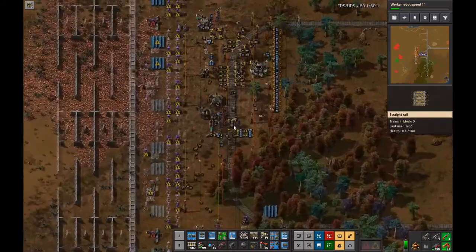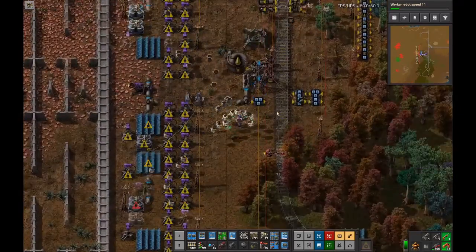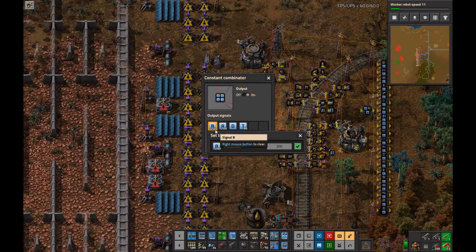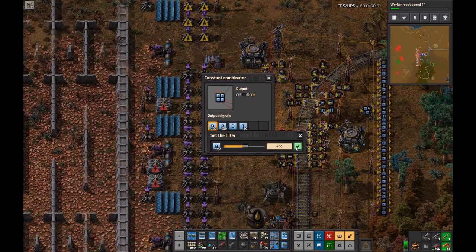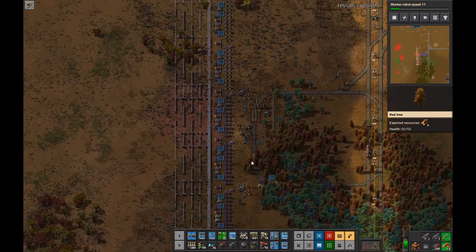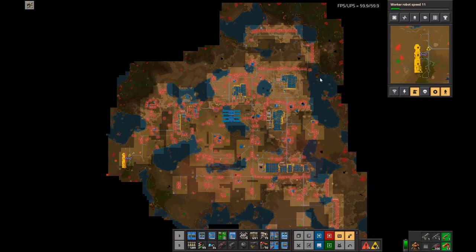Which reminds me, I should turn off my bots, and I should increase the requests here, double it to 400 bots and 400 repair packs. Only because it takes the train quite a while to get here from all over there.